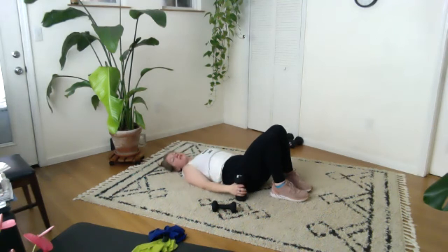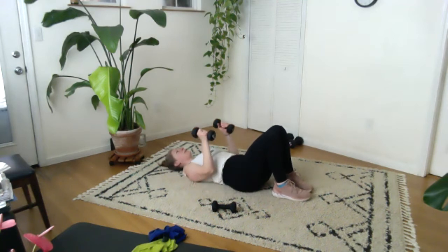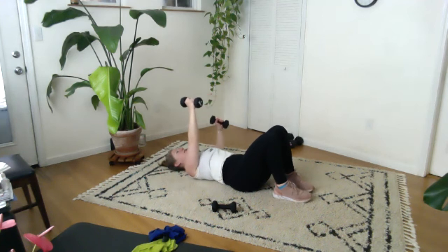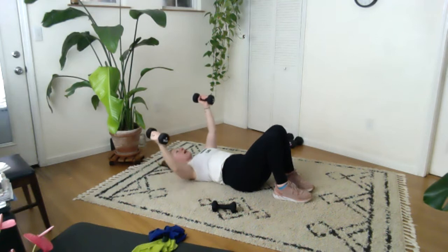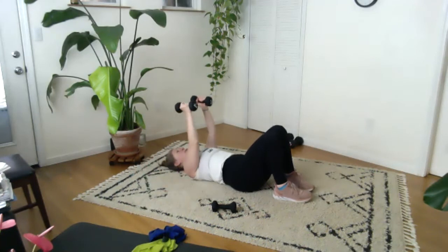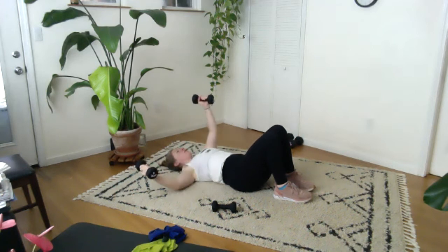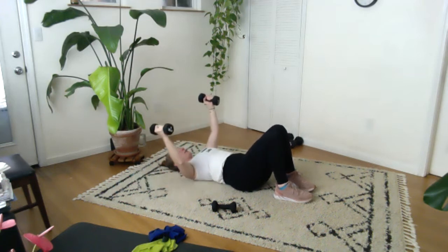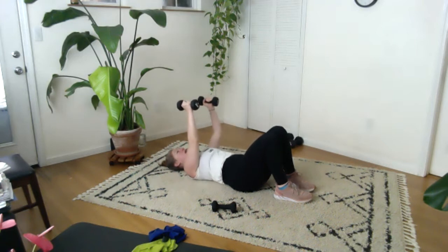Put your weights down for just a moment, wiggle your fingers, relax your wrists, come back to center, inhale. Arms up — one arm at a time, out to the side, come on back. There's a little bit of a bend to the elbow as I bring my arm out laterally to the side. It's an opportunity for — yes, the arm out to the side is the movement, but the exercise is remaining stable through the rest of the body. Lots of attention there. Last four, and four, and three, and three.